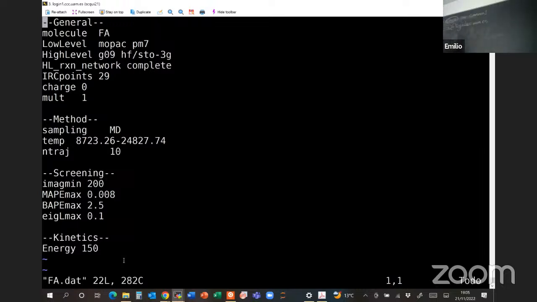In MOPAC there are many possibilities. You can check the different methods. Typically you have methods like PM1, PM3, PM6, PM7. For PM6 there is a family of methods with dispersion included, with many things.